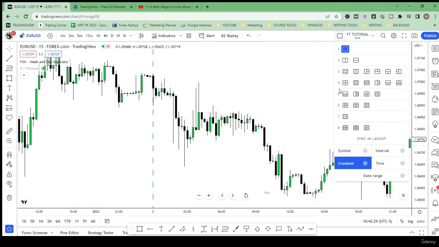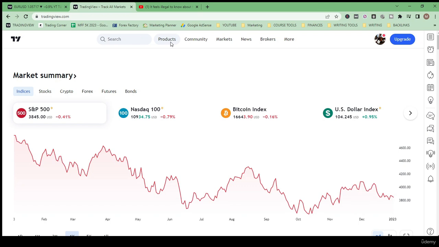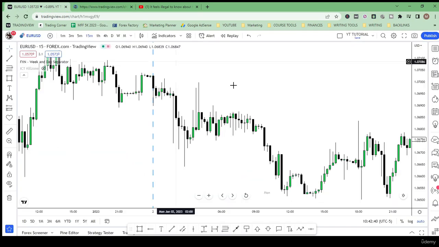But if you do not want to pay for it, simply create a new tab with your logged in TradingView account.